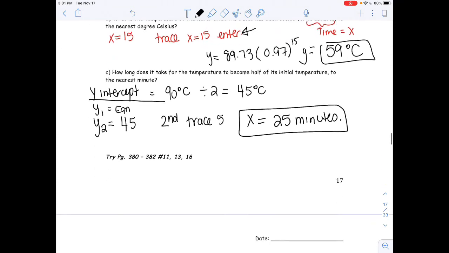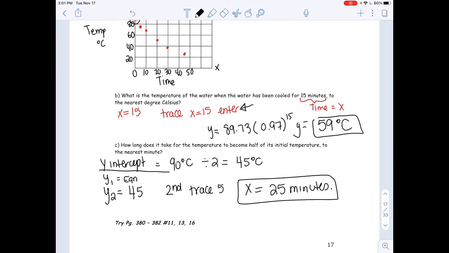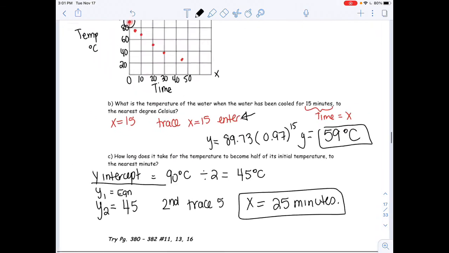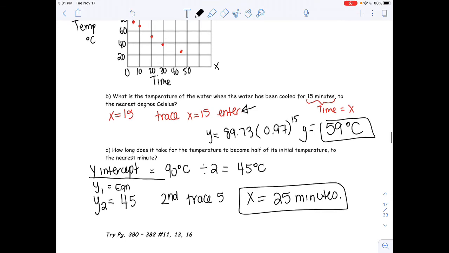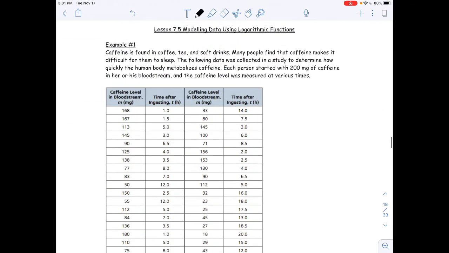Okay, so make sure you're able to do all of those guys right there. Okay, so that is your lesson 6.4. So this kind of shows you what buttons to press and make sure you know where to find them in your graphing calculator. 7.5 is the same. It's only one question.